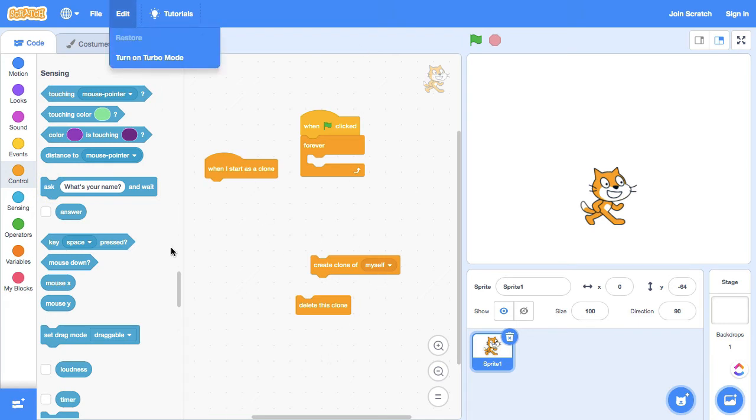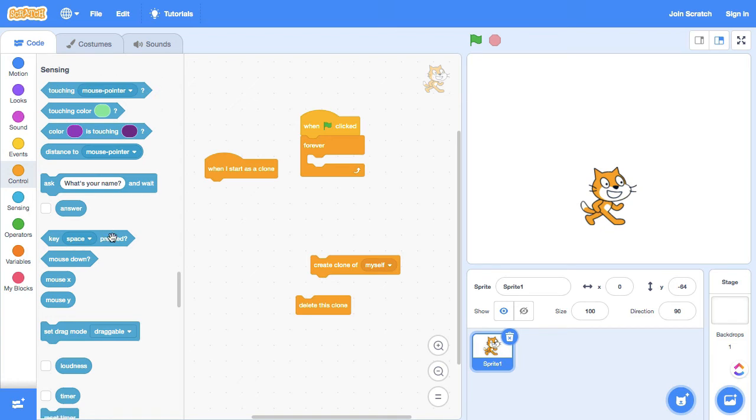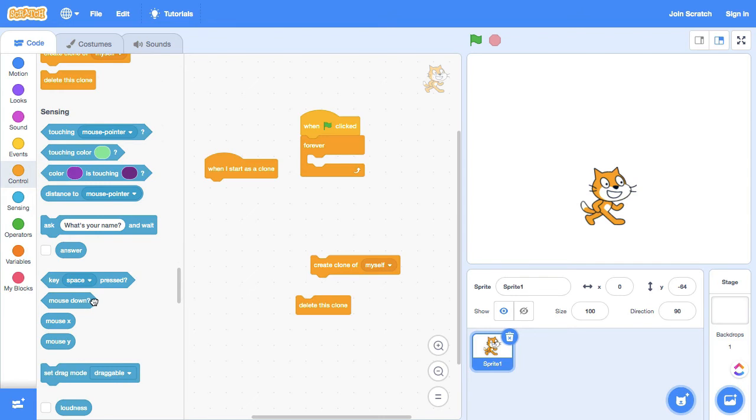And then it disappears. If the key space is pressed, they check if the key space is pressed. So if you hold down space, it says true. And is mouse down? False.